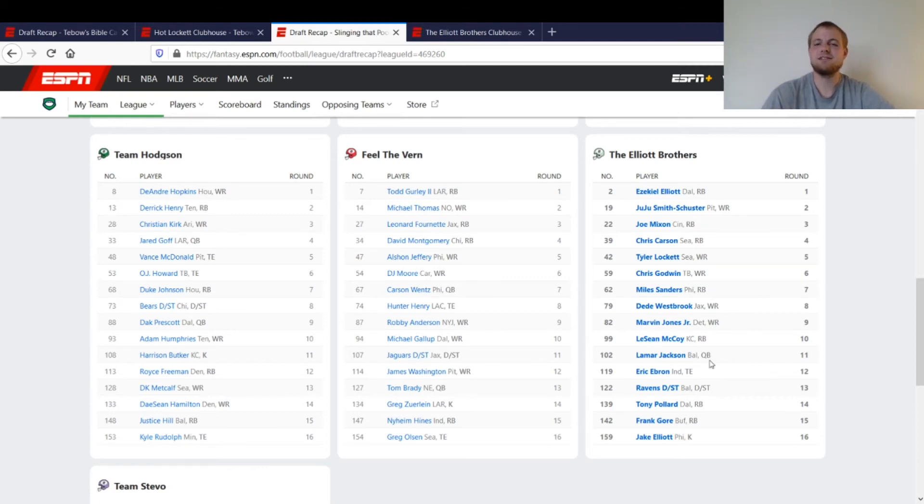I usually don't invest too much in rookie running backs. I grabbed Miles Sanders across my leagues last year — I thought he had a decent opportunity and decent talent, and it showed towards the end of last year. But rookie running backs can be hit or miss. If you're drafting this year, you want to load up on running backs earlier so you don't have to take that risk on a rookie like D'Andre Swift, Cam Akers, or Keyshawn Vaughn — because what happens when Cam Akers struggles and Darrell Henderson comes in and does well? Or Kerryon Johnson stays healthy and he and Swift just split the workload and both are irrelevant in fantasy?